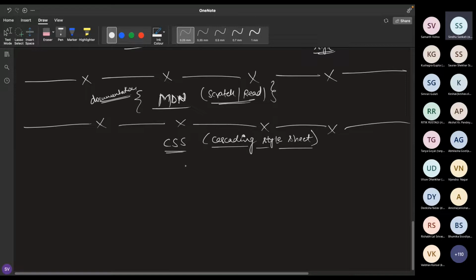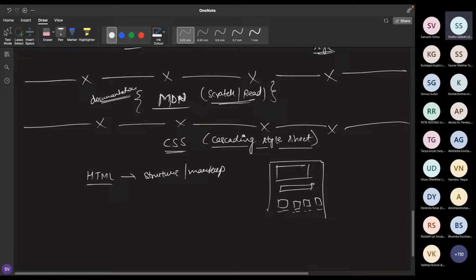Okay, so CSS. What is CSS? Like we just created our HTML, right? We created the structure, or we could say we created the markup using HTML. Now I have a markup, like let's assume I have my section, my paragraph, my images, and my content below my images. This is my viewport or my web page.